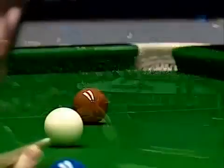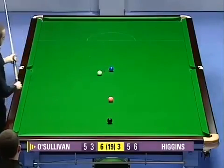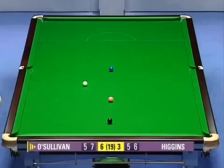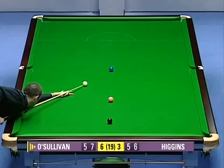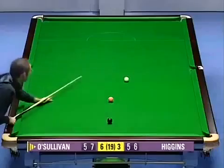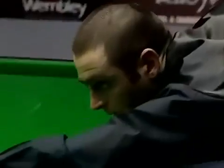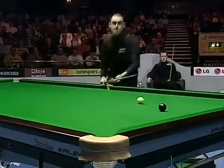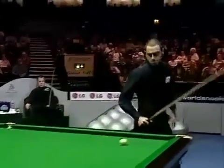It was just that safety shot again, Clive, that John didn't get near the baulk cushion. He left it this side of the baulk line, and it's been costly. Got to be careful with this blue. But he's plumb on the pin. John Higgins was first in with 56, but couldn't open the bunch, and later played a poor safety. O'Sullivan clears up with 75 and increases his lead to 7-3.